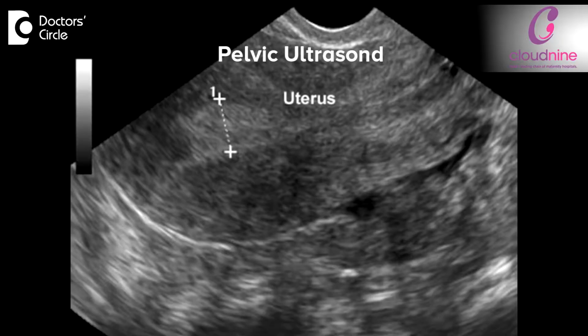After doing the tests, the imaging tests are very important in the diagnosis of the structural causes of abnormal uterine bleeding. The imaging tests are the ultrasound, a basic pelvic ultrasound, which would tell us about the uterus, the adnexa, and the endometrial thickness. Then a 3D ultrasound, which would give us more details about the myomas, the mapping of myomas and the intracavitary lesion. The Doppler ultrasound would pick up the AV malformations and the details of the malignancies. And in this, we are also helped by MRIs and saline infusion sonography.